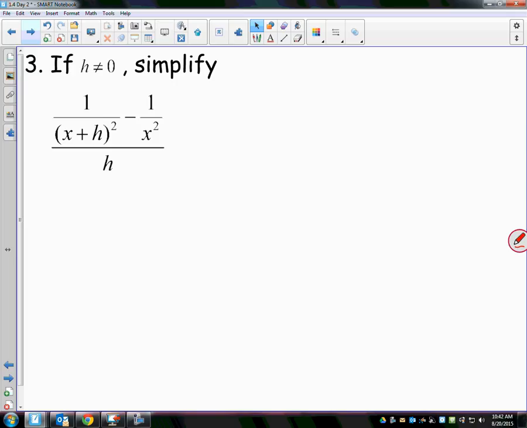Again, here's the issue. If I try to plug in 0 for h right now, I get 0 in the denominator, which tells me nothing. Doesn't help me at all in calculus. So what I want to do is use algebra to hopefully cancel that h out, which means you just want to simplify.